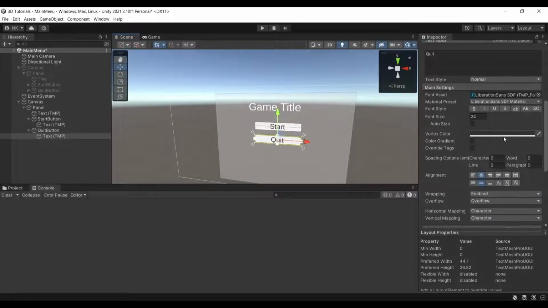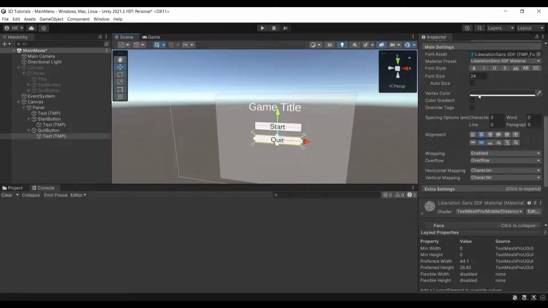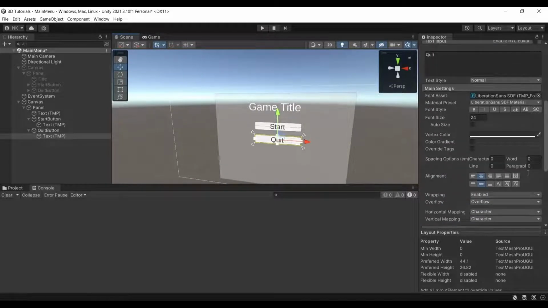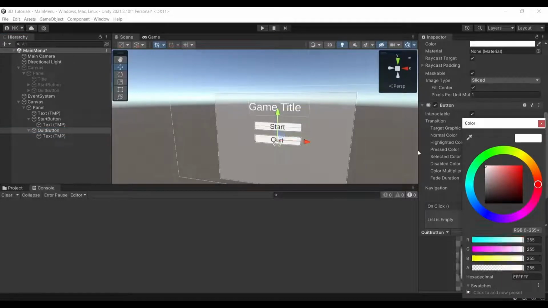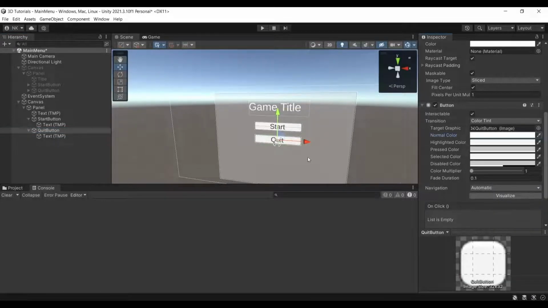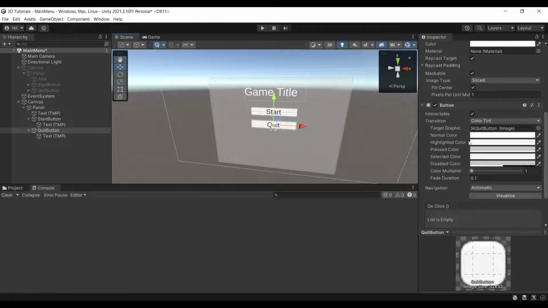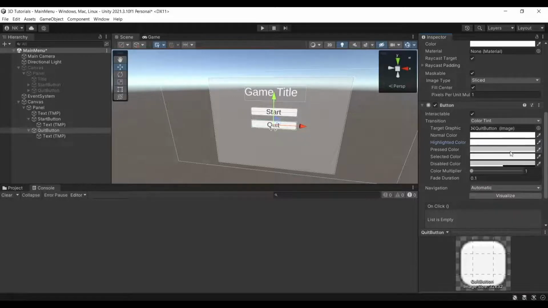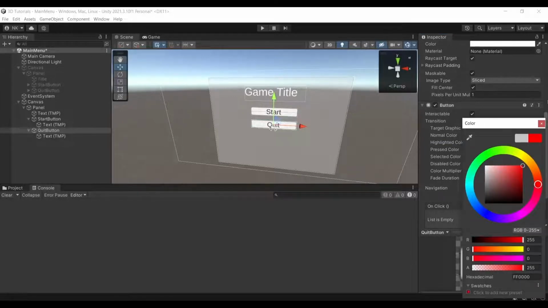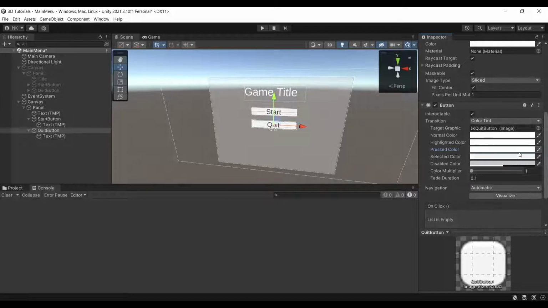You can play around with the values and the colors, of course, and I really encourage you again to do so. You can change the color, you can add gradient, you can add shadows, whatever you want. There are plenty of things you can do. And same for the button. The button you can change, for example, the normal color of it and how it looks, and then whenever it gets highlighted, so when the player hovers over your button, what color will it turn? So when it hovers over, it will turn red, for example. When it gets pressed, you can change it to maybe something, I don't know, blue or whatever you want, depending on your game, of course. And yeah, I really encourage you to change these values.